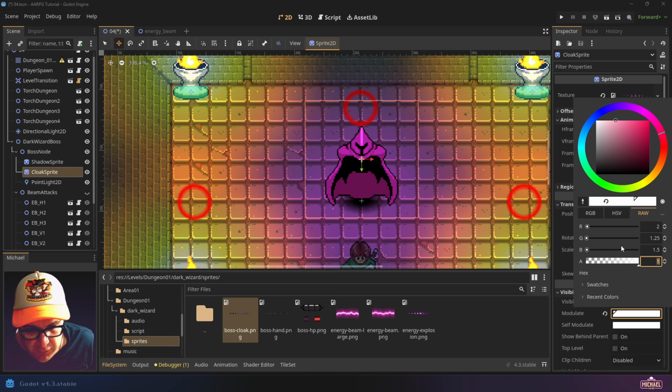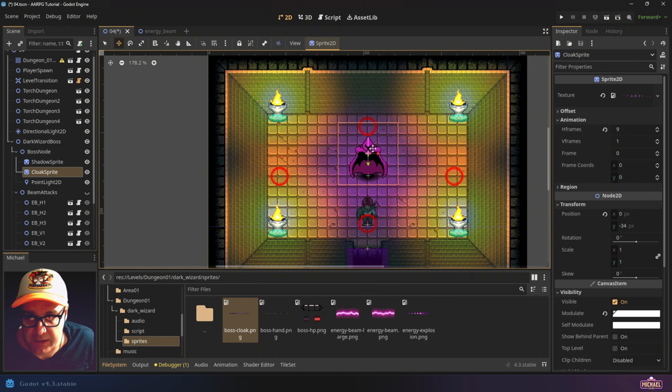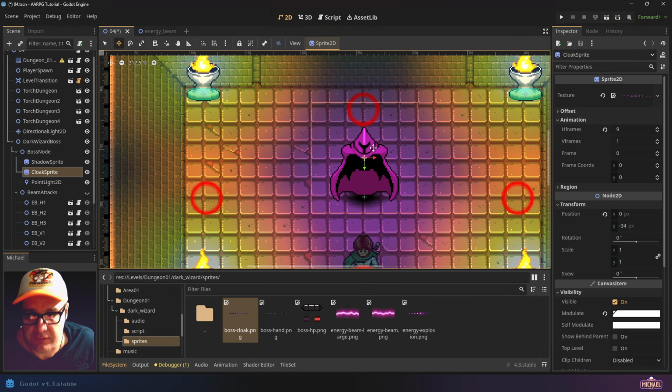So it's kind of a purpley. You can't see it very well. You can see up here, it's on this pink color spectrum, right? Kind of in between. I guess it's red. Okay. And you can see that kind of brightens up the wizard, so that'll help him stand out a little bit. And I like how that looks. So we're good to go there.